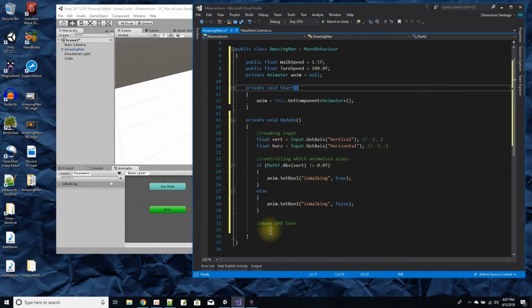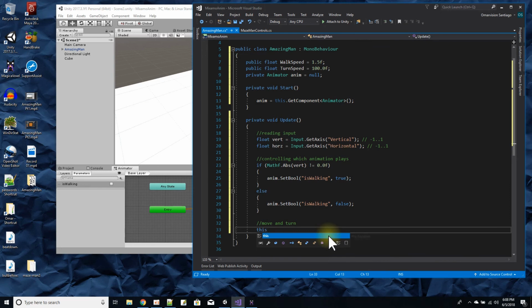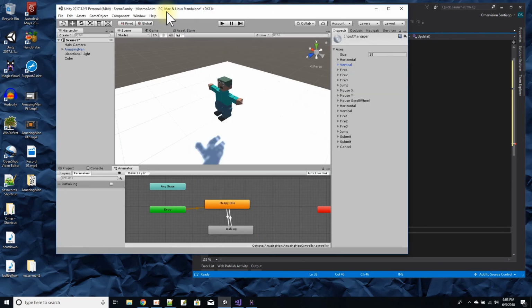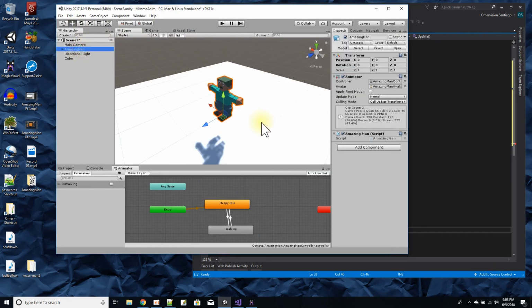So now with the horizontal and the vertical, we have two values that we could use. So for moving him, I'm going to use this transform.Translate, and I'm not moving him on the X. I'm not moving him on the Y, but I'm going to move him on the Z. And I'm showing you why, because here in the scene window, let me pick the man.